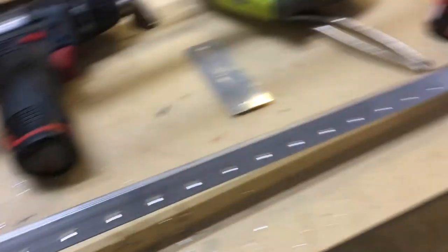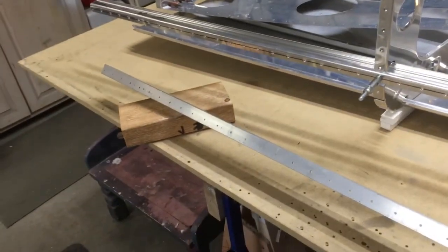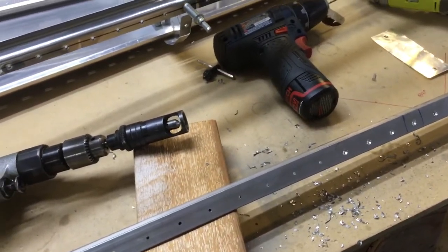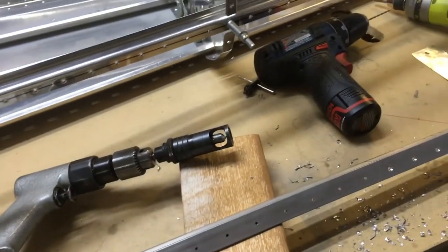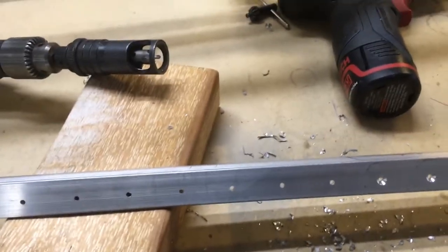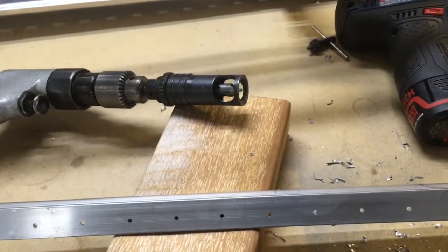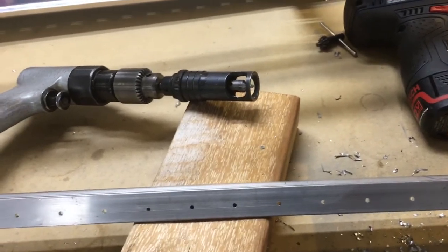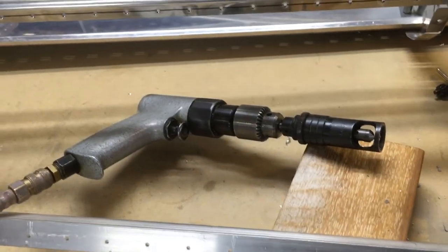Another reason you'd potentially break the pilot off the cutter on this piece is that it's so long it's going to have a lot of momentum, so when you're holding it it'll tend to want to twist around a little bit. You just have to be careful, feel it, and try to keep everything straight. As you're plunging into the material, you've got the angle in your left hand and the drill in your right, so you can feel it square up and feel it bind.